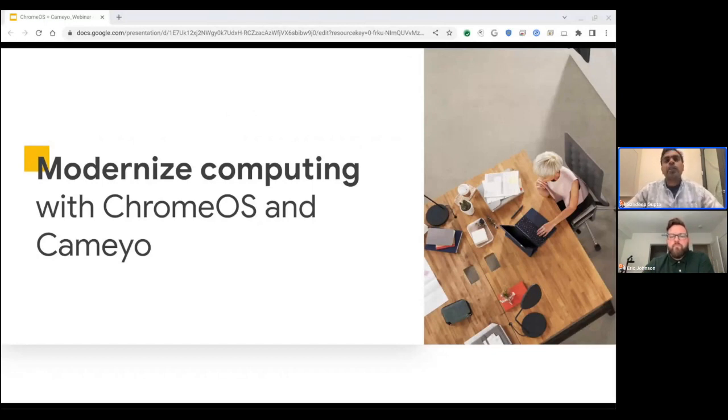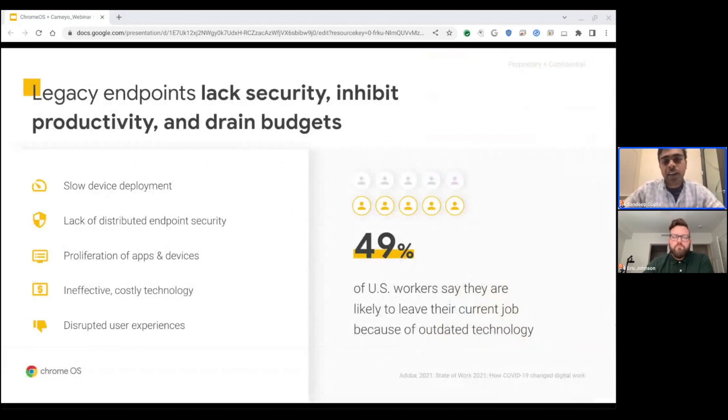So I really want to just run quickly through how we are positioning Chrome Enterprise and Cameyo. These are two solutions that really complement each other. We've obviously been working together for a number of years now, and we've gotten to a point where the integration between the two has become almost seamless. So businesses like yourselves are telling us that legacy endpoints are causing a lot of problems. And while existing employees were able to bring their work devices home at the start of the pandemic, deploying these devices to new staff is a significant challenge, right? Securing these devices, if they are ever on the corporate network, is always a challenge, and customers are always looking at how they migrate to a zero trust type model.